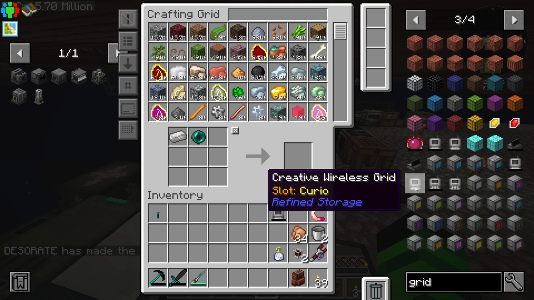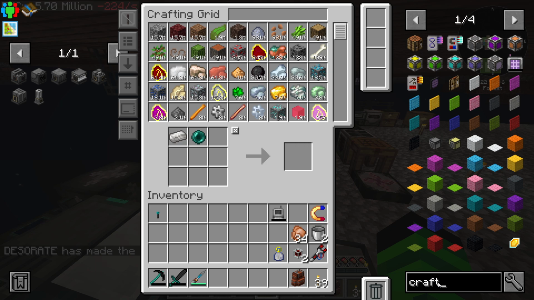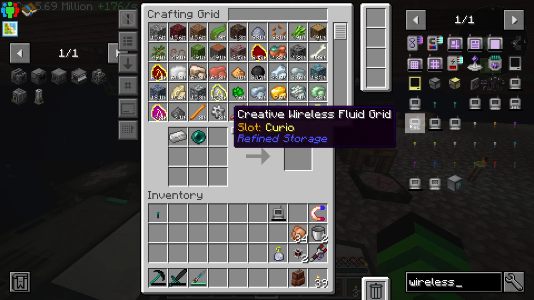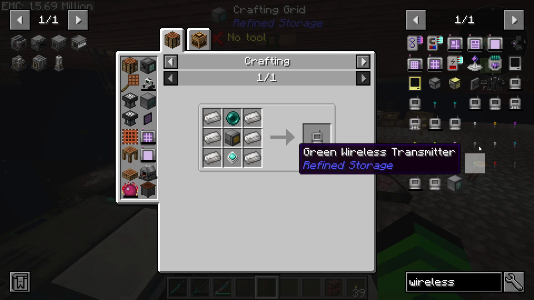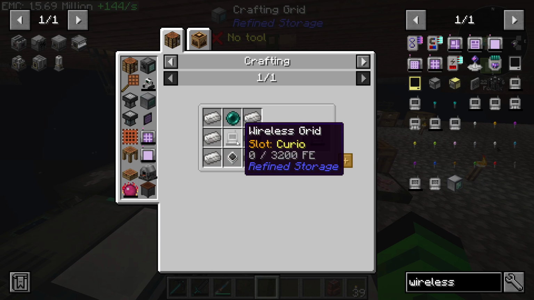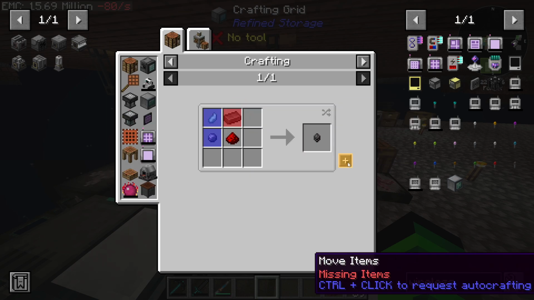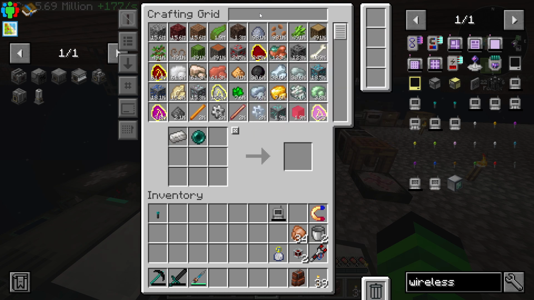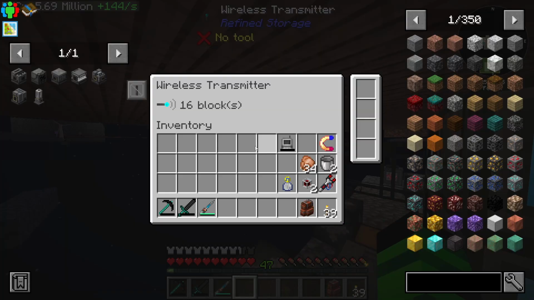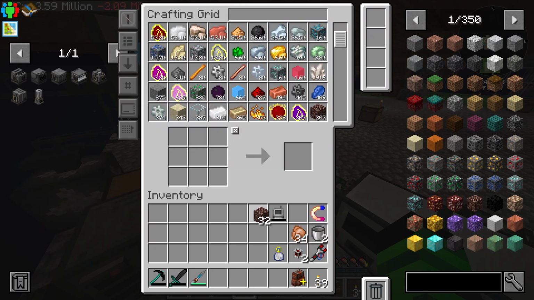Okay. And then I need a crafting wireless. I should have made a crafting grid, but oh well. Super wireless grid. Okay, I'll make this. I need a netherite. I can do that. Let's make a super wireless grid. I think this sucker just attaches on anywhere here. Yeah. Ancient debris.